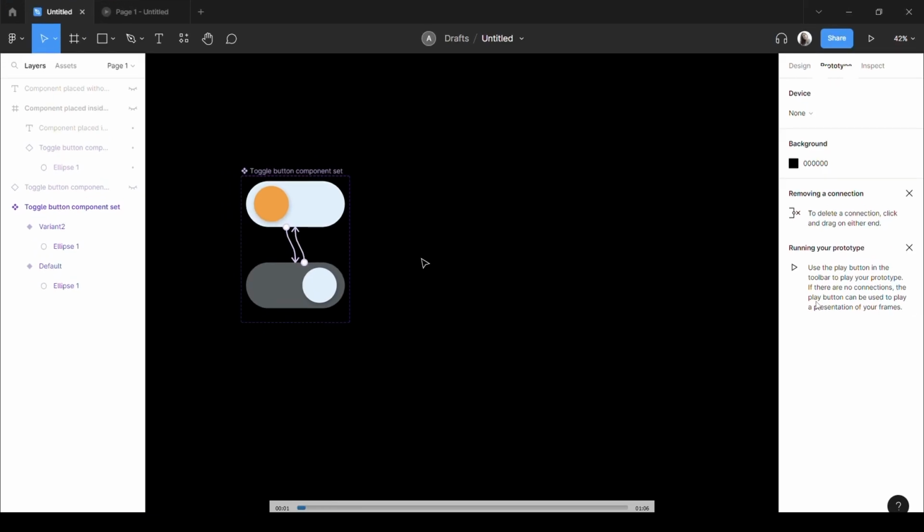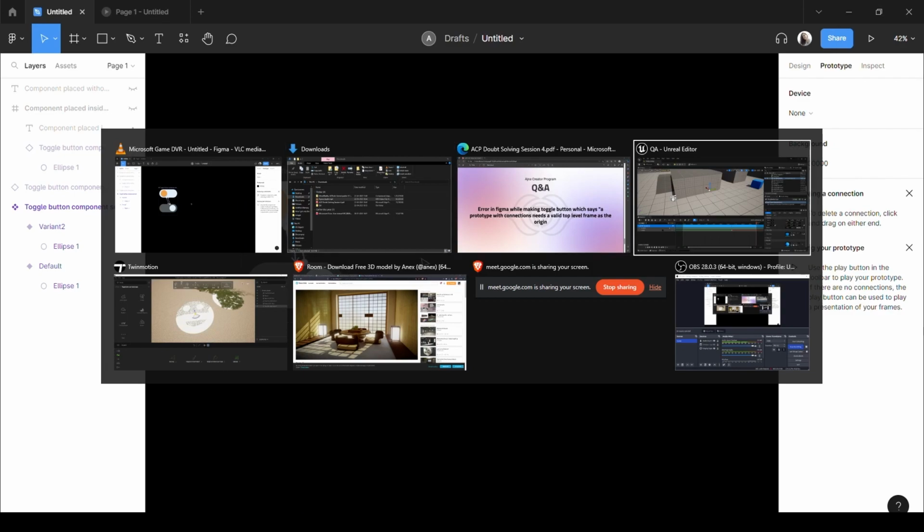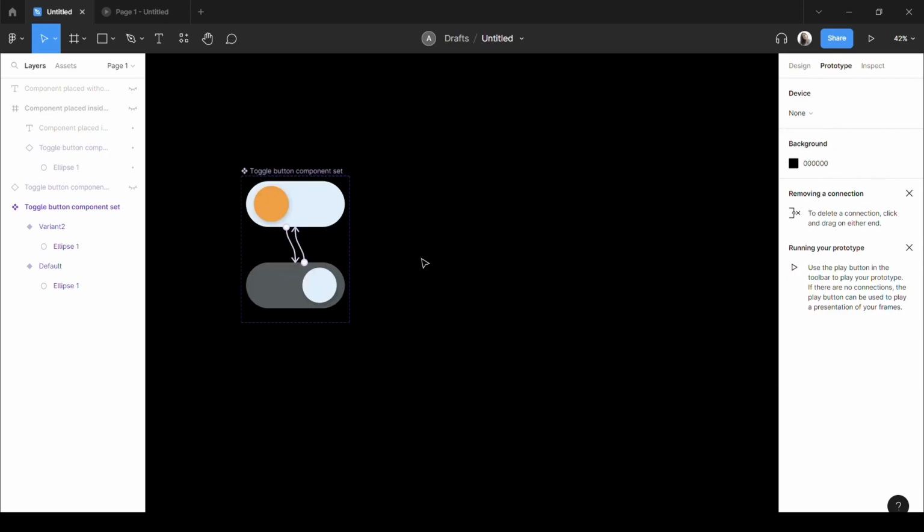So I'll quickly just play that video to kind of show you guys that doubt. Okay, so as you can see, I think you guys should be able to see it. All right, I think it's visible. Okay, so in this particular Figma project, you can see that there are two button components. One, it's a toggle button component from on to off. I think that has been taught to you in the videos as well.